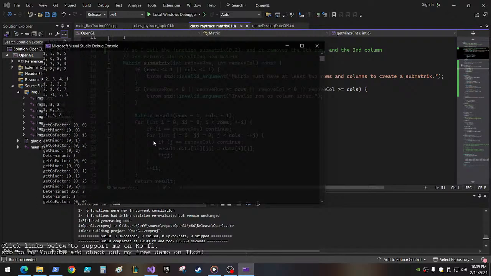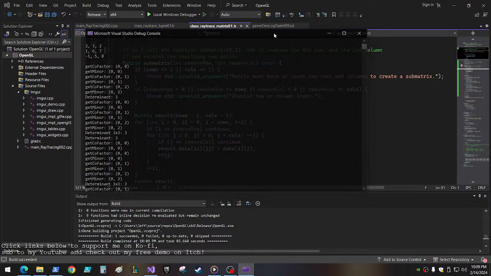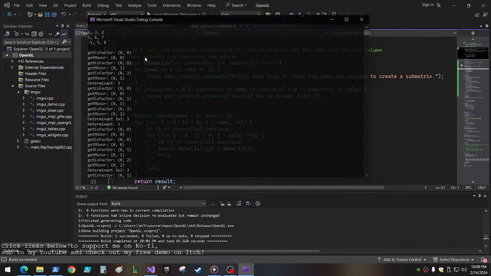Okay, so get cofactor. Put it in a spot where it's a little mini generator. 0, 0, 0, 0, 0, 1, 3. So wait, 1, 2, 3, 3.